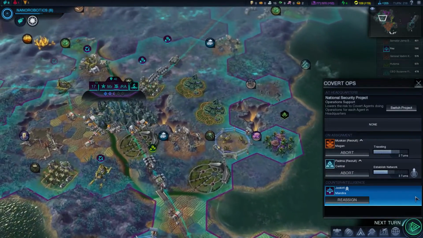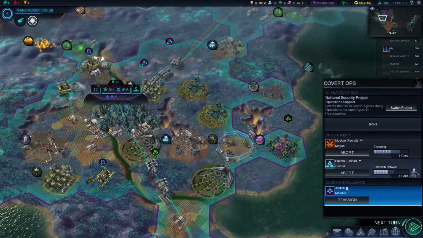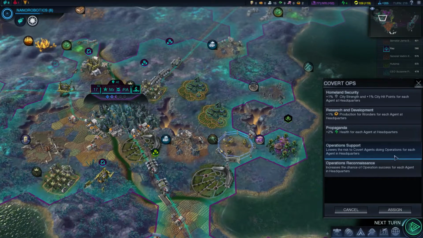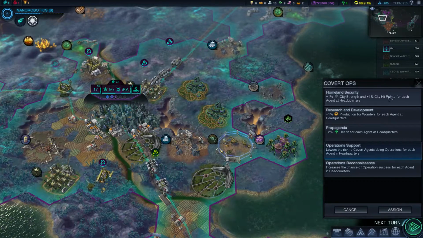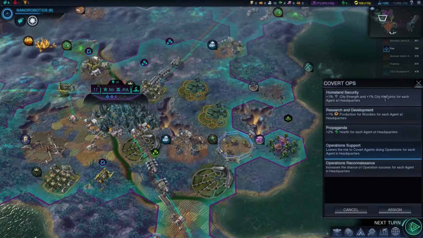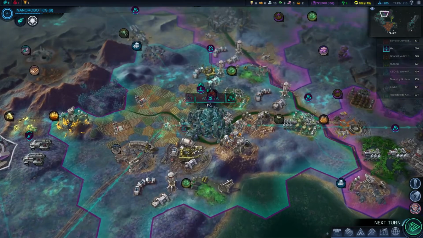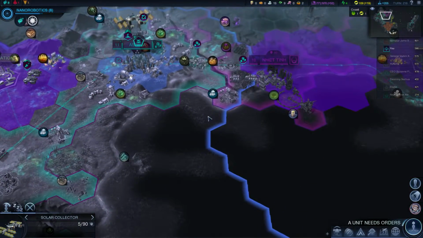Intrigue level in Madrina has increased. Uh-oh. I don't really want that to happen. Let's see. I probably want Homeland Security, possibly? Because I don't want people stealing my tech. Our tech is really our strong point right now. Solar collectors, that's all just fine.